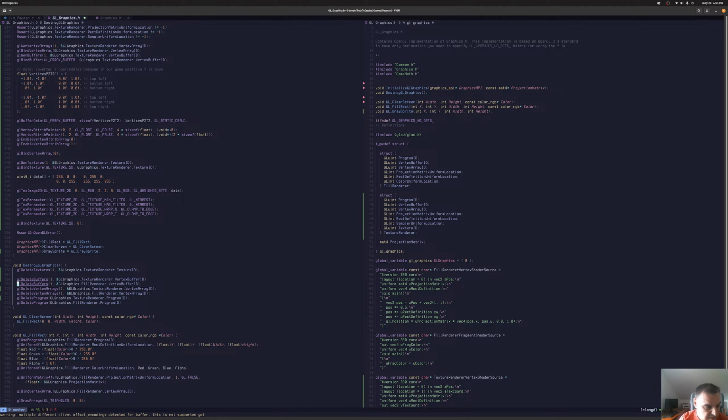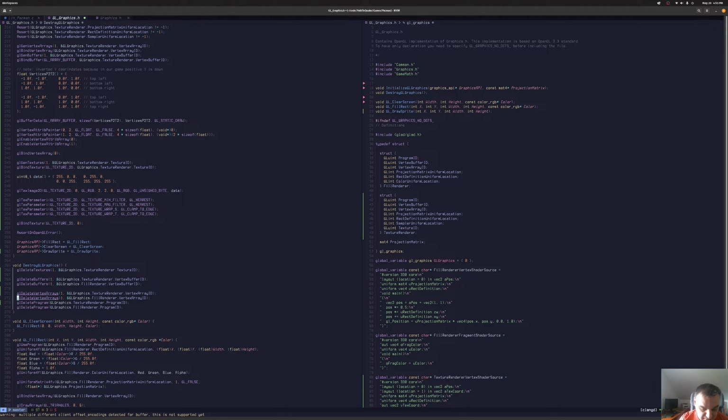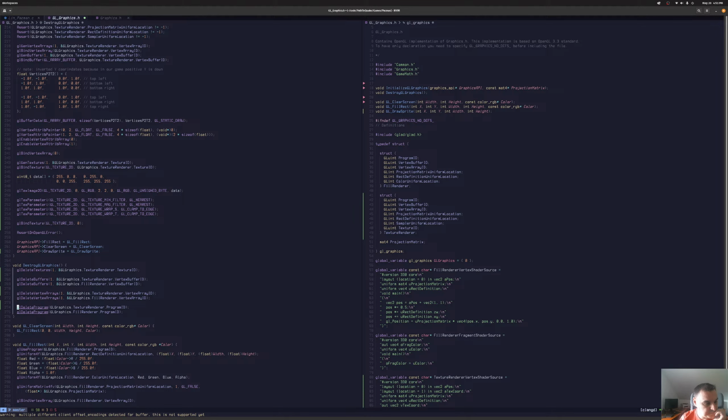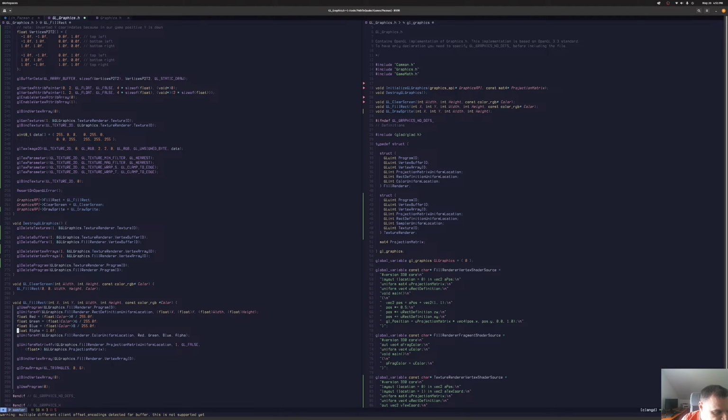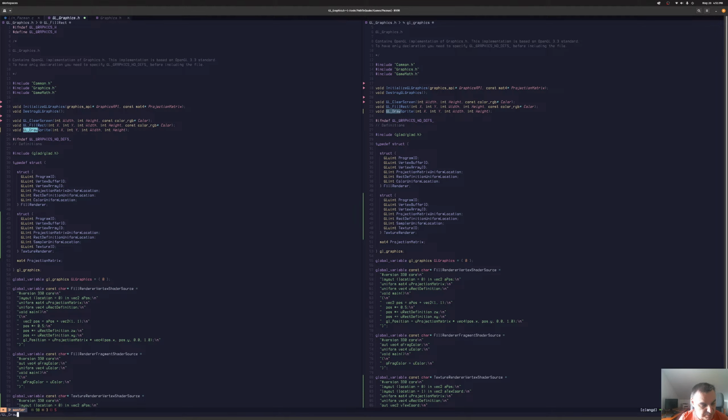Let's make this more readable. And the final thing, we obviously need to implement that GL draw sprite.